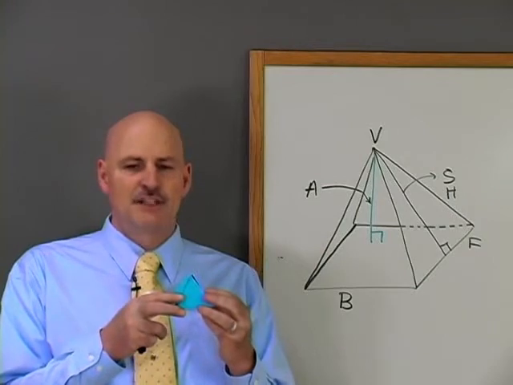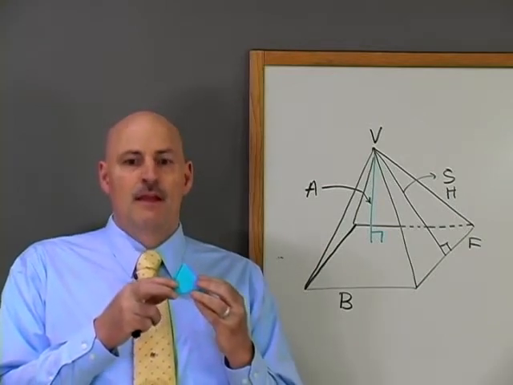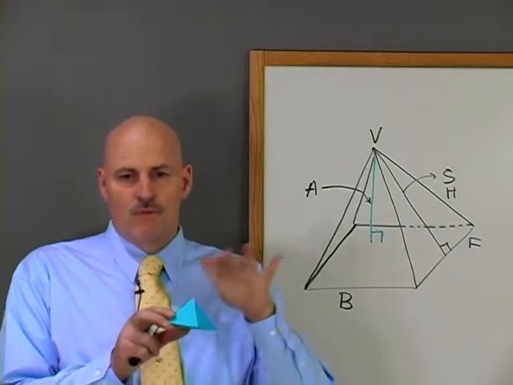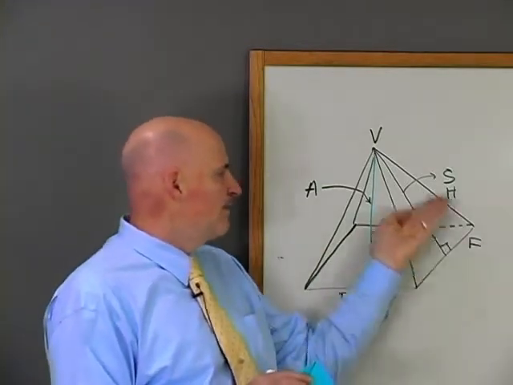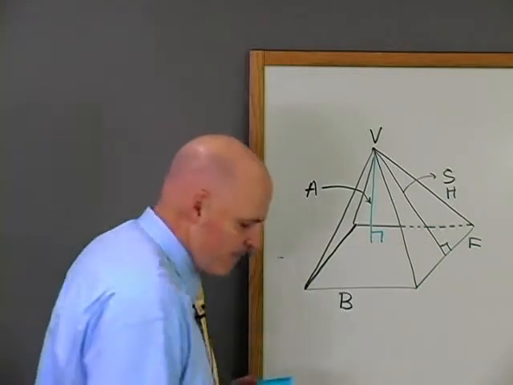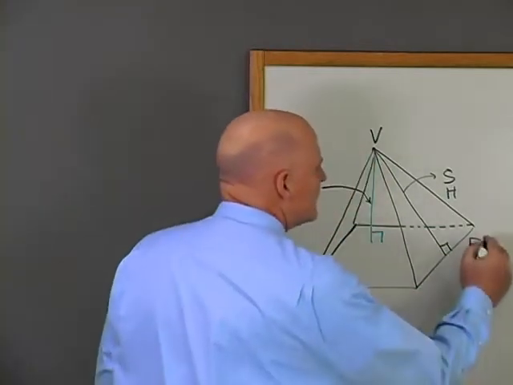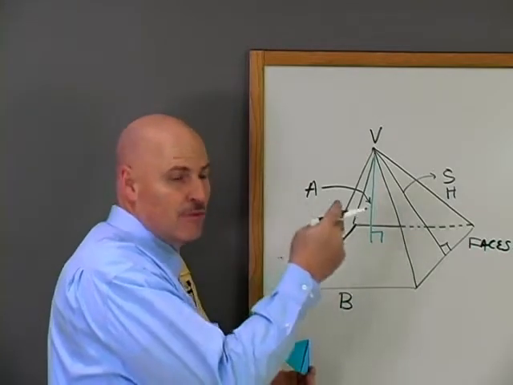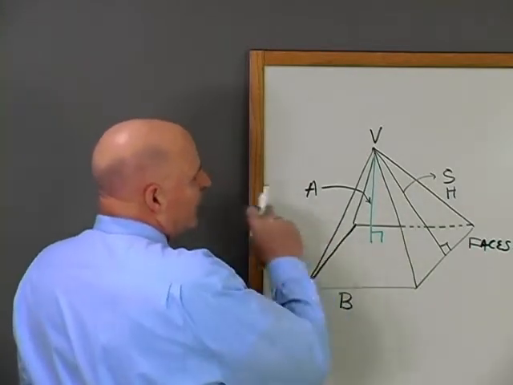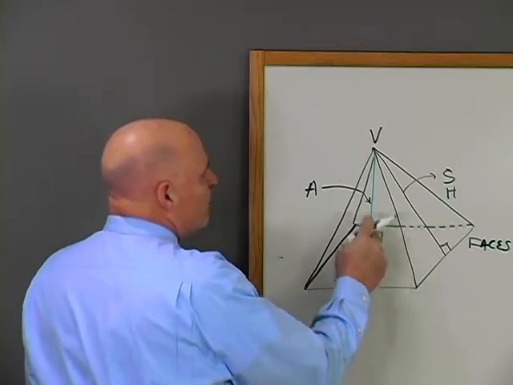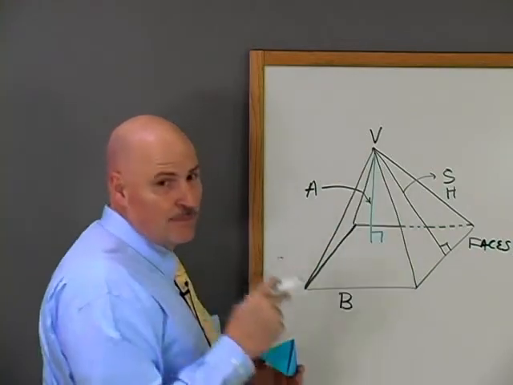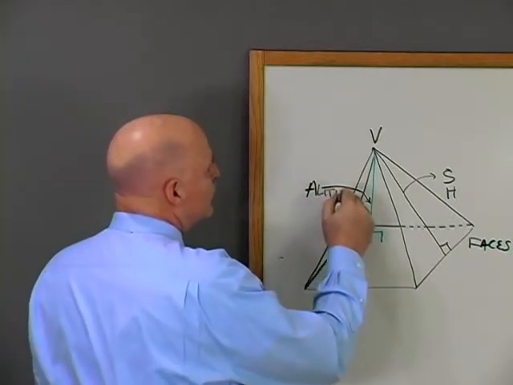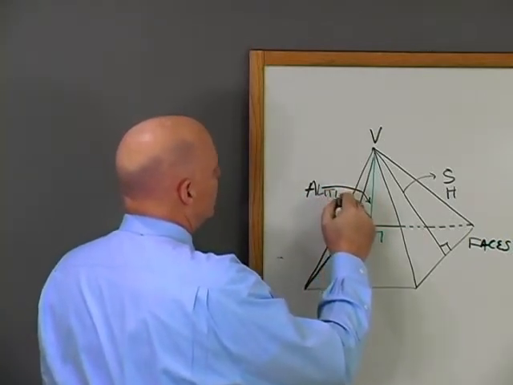So how many sides do they have? 5. They have the base, and then they have how many pieces coming up? 4. And we call those the face. That's the F. Okay? It's got 4 faces if it's got 4 sides to the base. If it's got a triangle base, it'll only have 3. The key point for finding the volume is the height again, except we don't call it the height if it's in a pyramid. We call it the altitude.